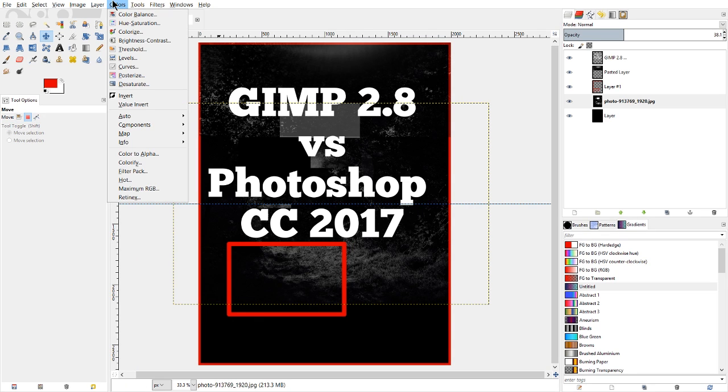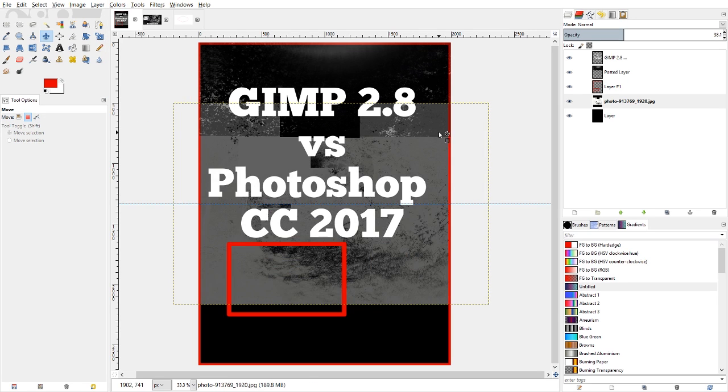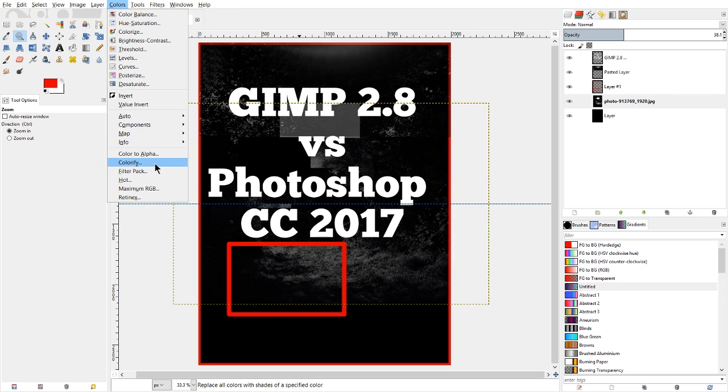Next up, the colors menu. Whenever you want to change a layer and you want to change a color on it, you want to modify the colors in the foreground, the midground, or the shadows, which you can do with color balance. Increase brightness, decrease brightness, increase contrast, or things of that nature, or even invert an entire layer's colors like that. You have access to all of those tools up there. And I think those are mostly the ones that I've used. So let's talk about color balance, hue, saturation, and colorize, or brightness, contrast rather.